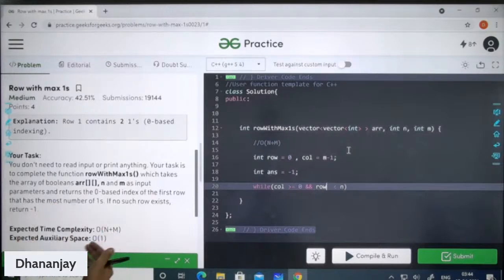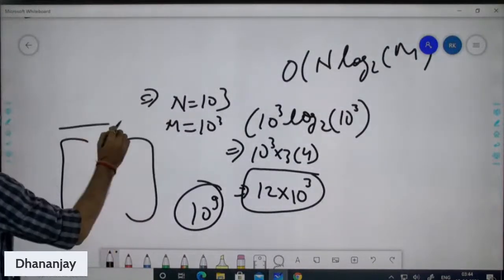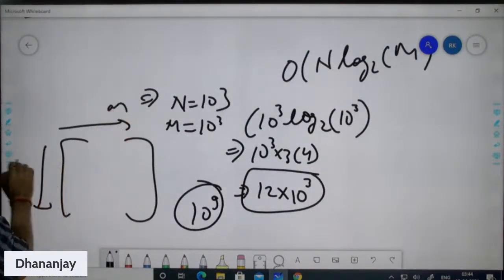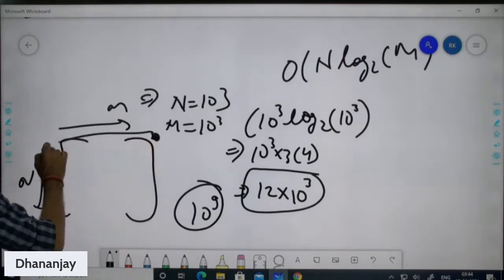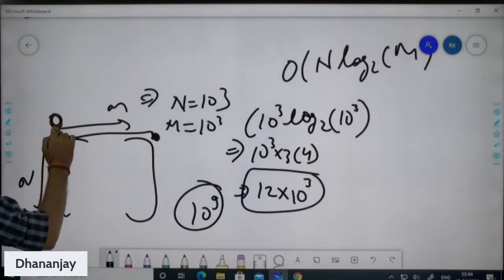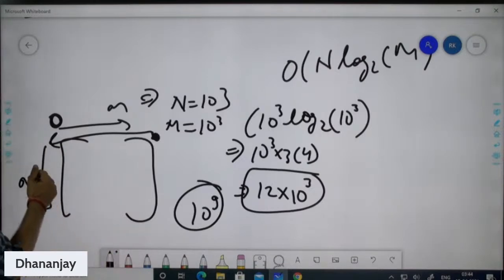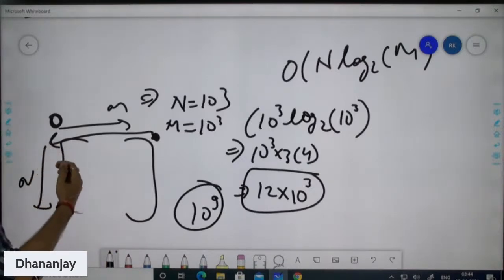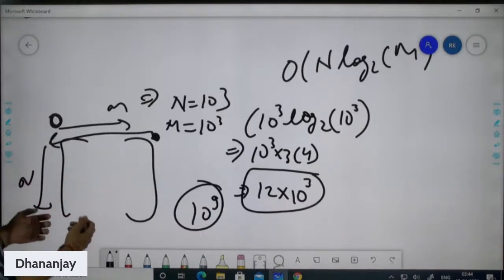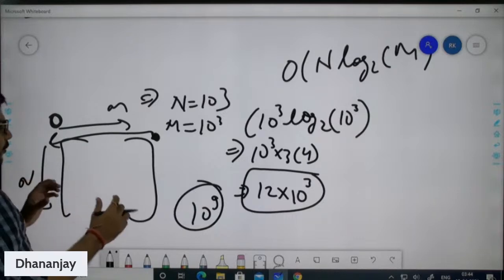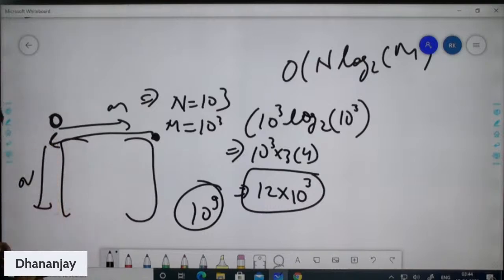If I depict this again, say this is my matrix, this is my m columns and this is my n rows. In the worst case, starting from here, I can reach the 0th column if I keep moving left in the quest of getting 1 again and again, and to find if I can still find the maximum number of ones in the following rows, in the worst case I will be traversing all the rows.